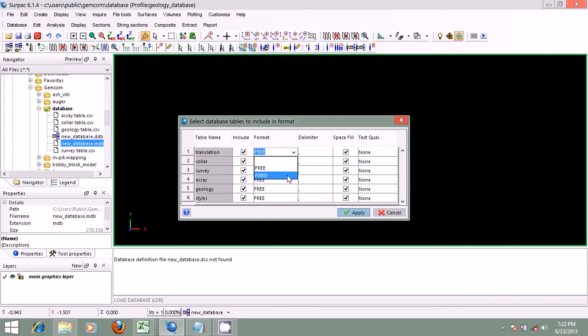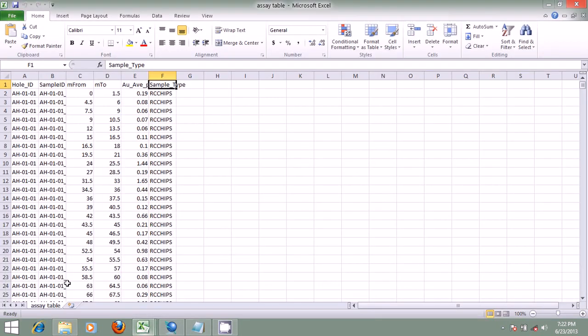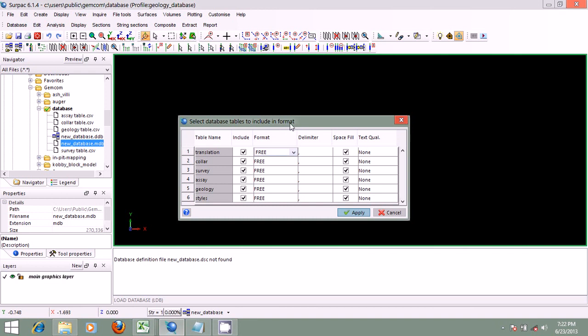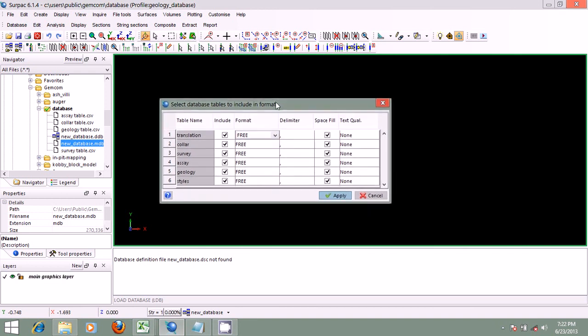Okay, then we go to the fixed format. The fixed format describes data which exists between specific columns. If, for instance, for the color table or assay table, you want to import a particular field that you have fixed, then you choose the fixed format. But looking at our tables, they are all CSV files, so they are free format, which describes data in columns that are separated by a certain character, usually a comma. So we will choose free for the format type.